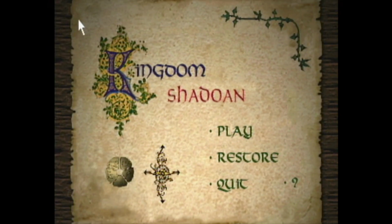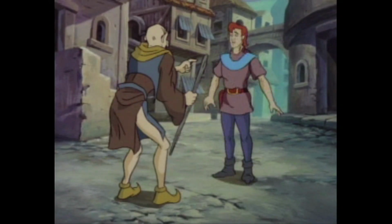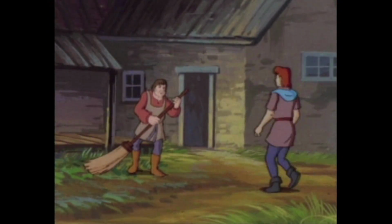Jeez! There's also a sequel called Kingdom Shadowin. In this one, you still play as Lathan, only several years older. You need to collect the last two pieces of the amulet that you were trying to collect in the first game. This one is more the same, basically, except it seems a lot more tame.